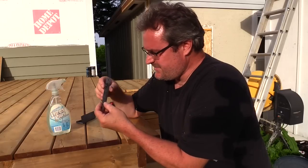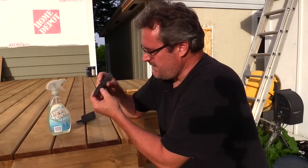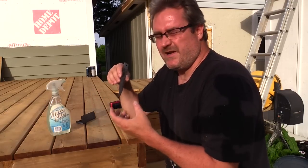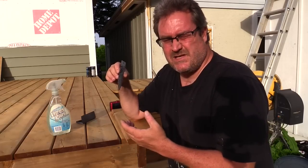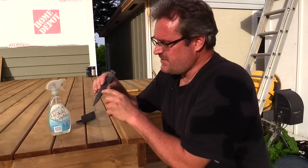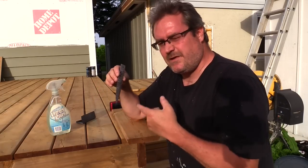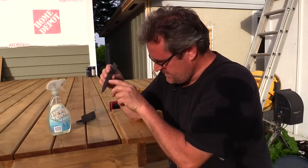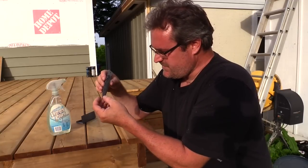Looking at it, it's almost like the spots push the stainless steel away or something — it's almost like these spots are on their own. I don't know if they incorporate it, but they would have to. I mean, you're melting the base metal which is stainless steel into the steel of the wire, so these spots are going to be an amalgamation of the two, but they look so much different. They look individual, and even the ones that overlap you can see how they overlap — there's like a line between them. Very interesting effect.